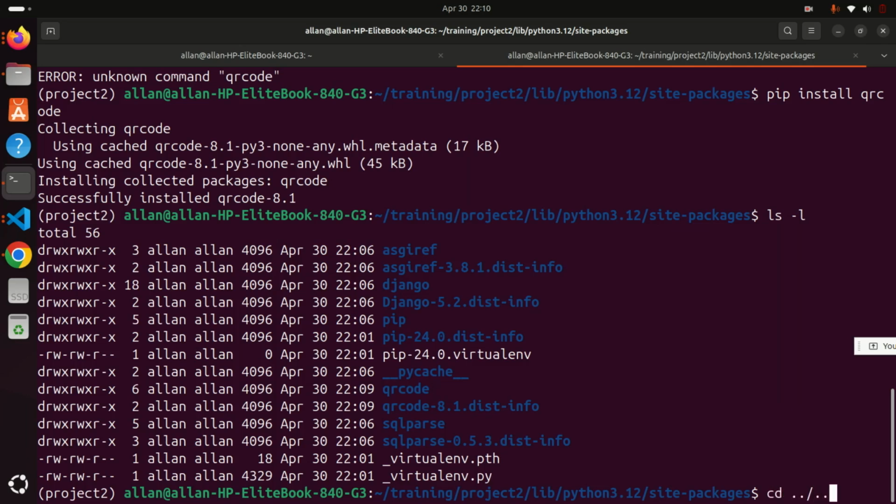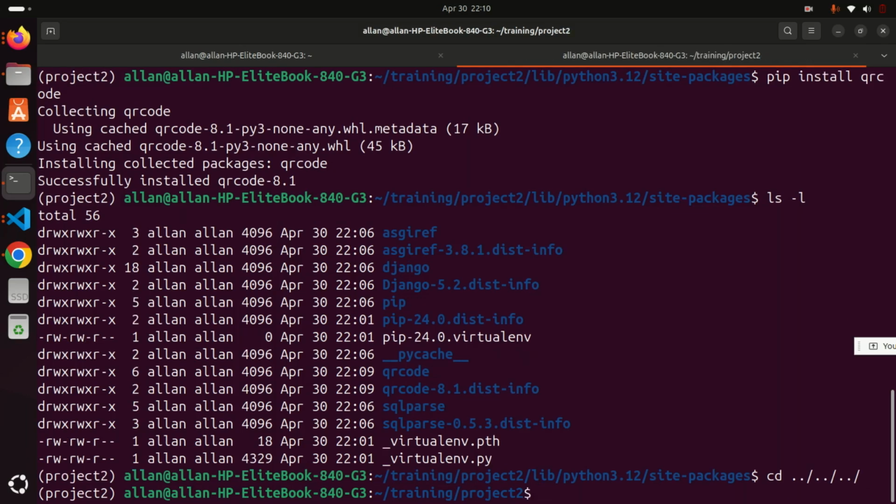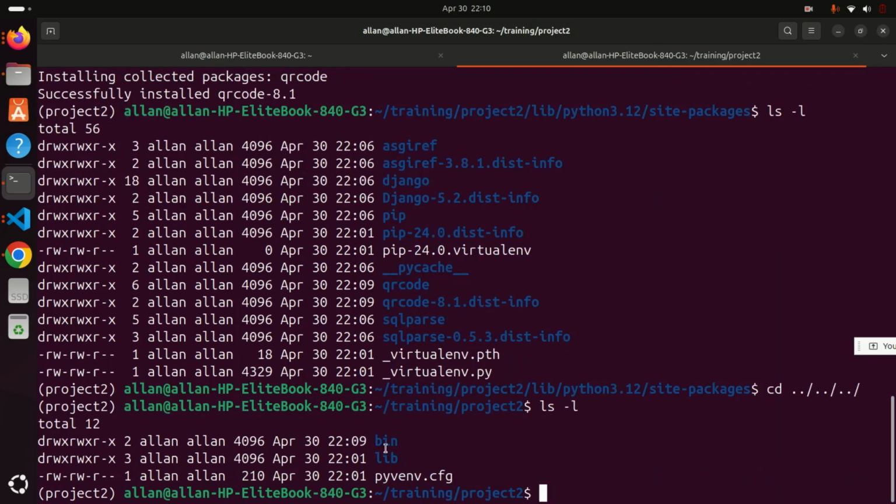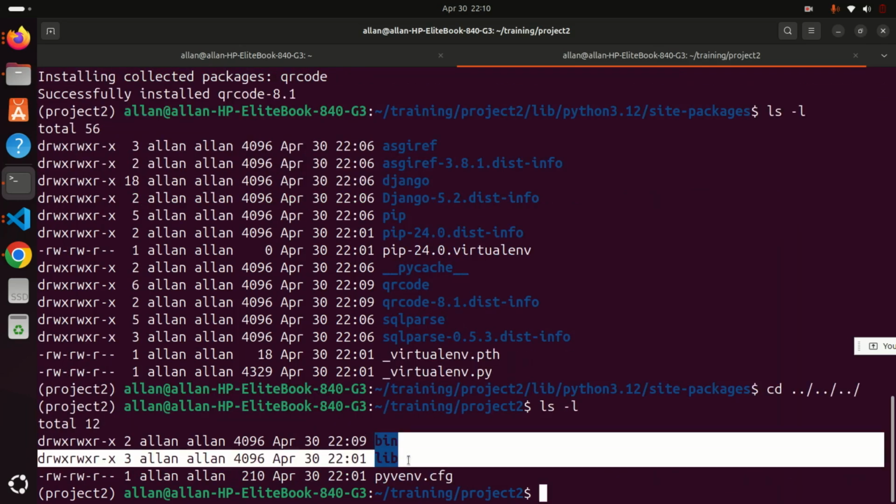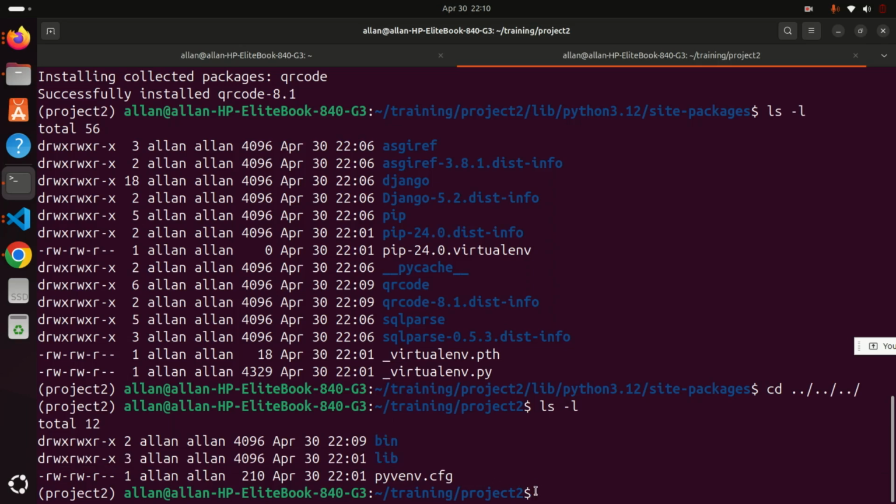So let's check how many directories we have. If we ls here, we should see the two folders. We've not yet started the project. So now, having created the virtual environment, activated it and installed Django, we need to initialize the project. To initialize the project, we use django-admin startproject, one word.